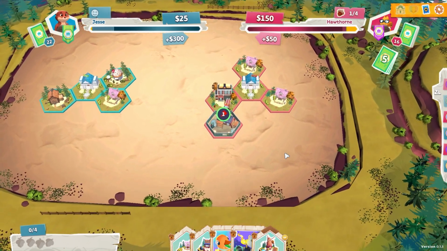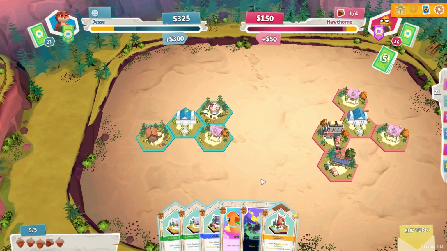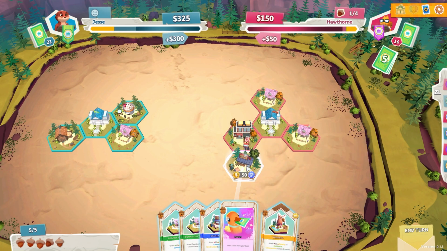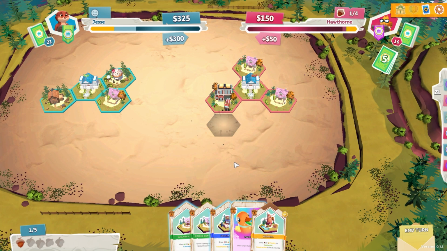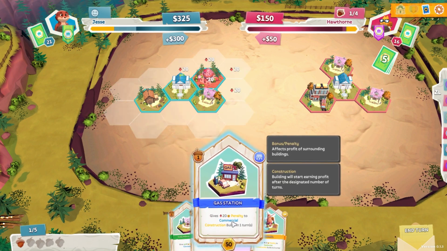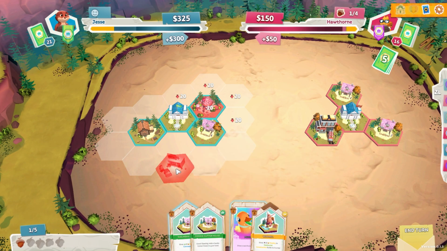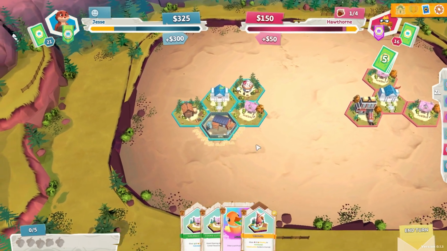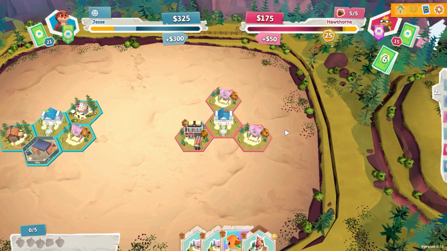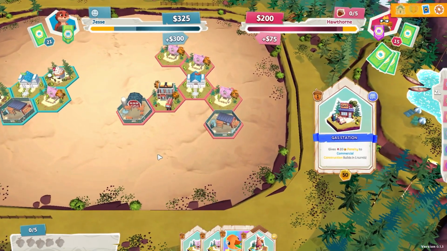Draw 3 cards from your deck. All right, we gotta hit him where it hurts. Where's his real moneymaker? It's this gas station. Say goodbye, Hawthorne. I guess it's 50. Okay. And that's it. Holy cow. Maybe we should have saved it for that barn. That's 200. And he just built a new gas station.